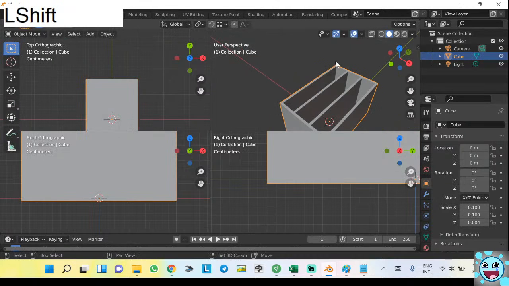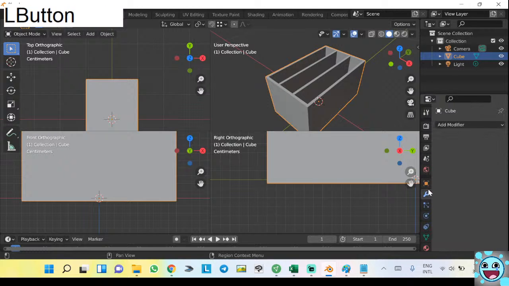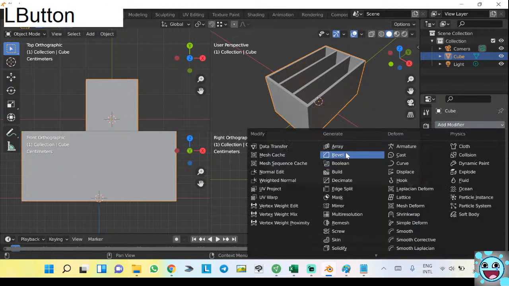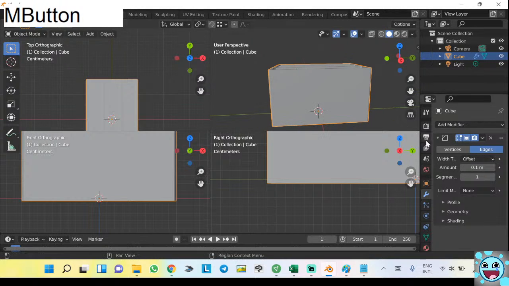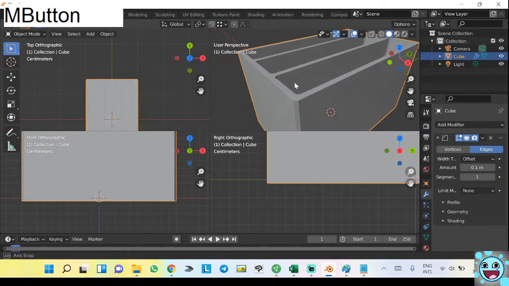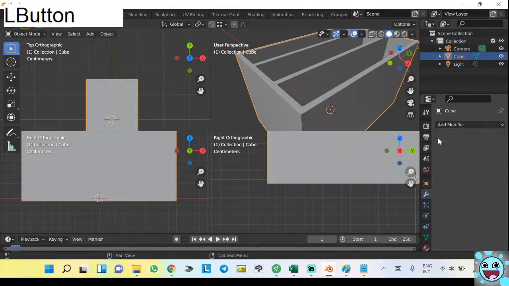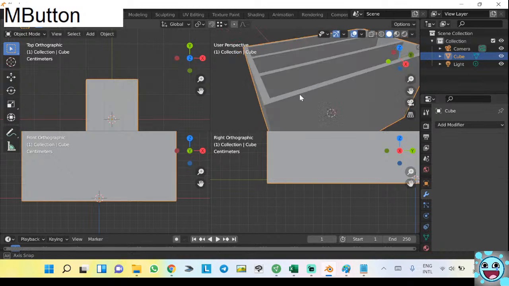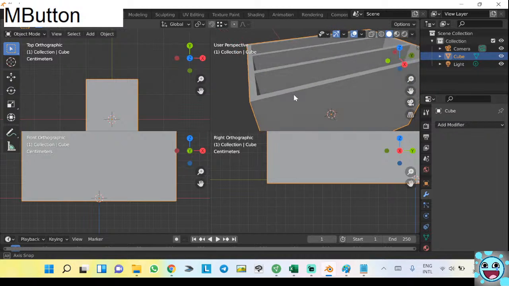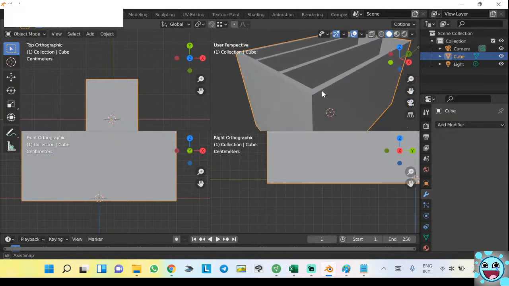We can use the modifier to create the bevel. Here we are using the modifier tool, because it will be a little difficult if we create the bevels manually here.